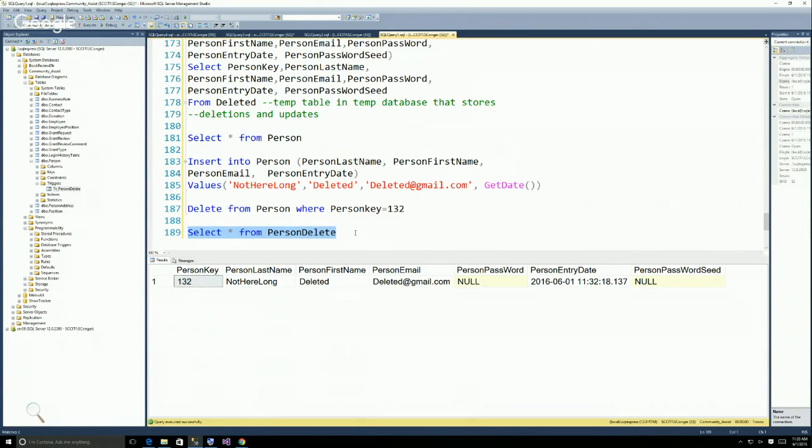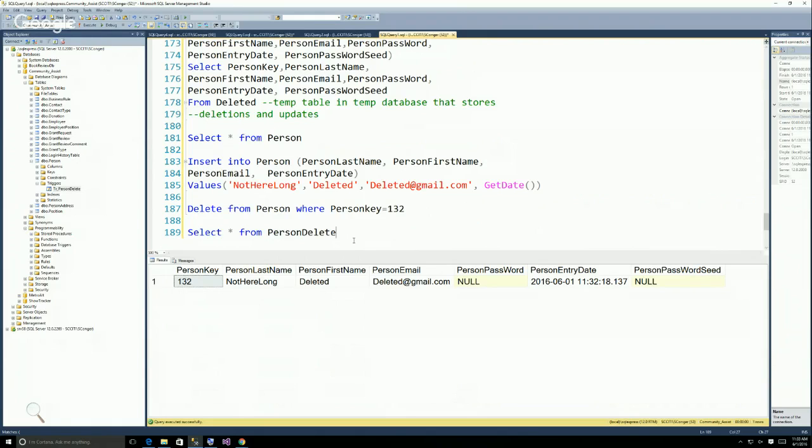Does that make sense? I'm not sure it makes sense as a trigger or as a business rule, but in terms of the logic of what we did. If an administrator wanted to then okay everything in the person delete table, you could do a delete from person where person key is in the person delete table.